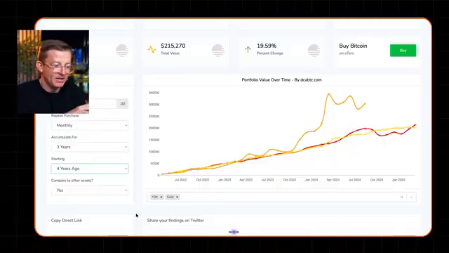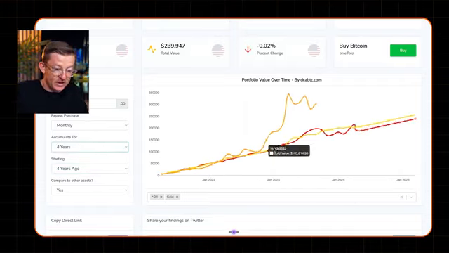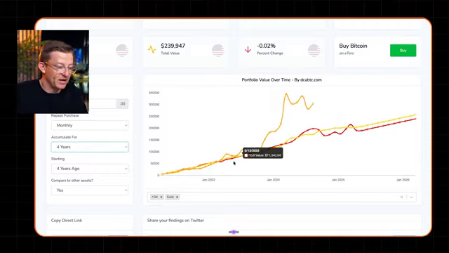Now, if we look at a basic chart, the normal dollar cost averaging strategy does work, all right? You can see here, if you're just investing $5,000 a month and you accumulate for 3, 4 years, you can see the outpace of growth against gold or the S&P is massive, right? You get that really big growth.